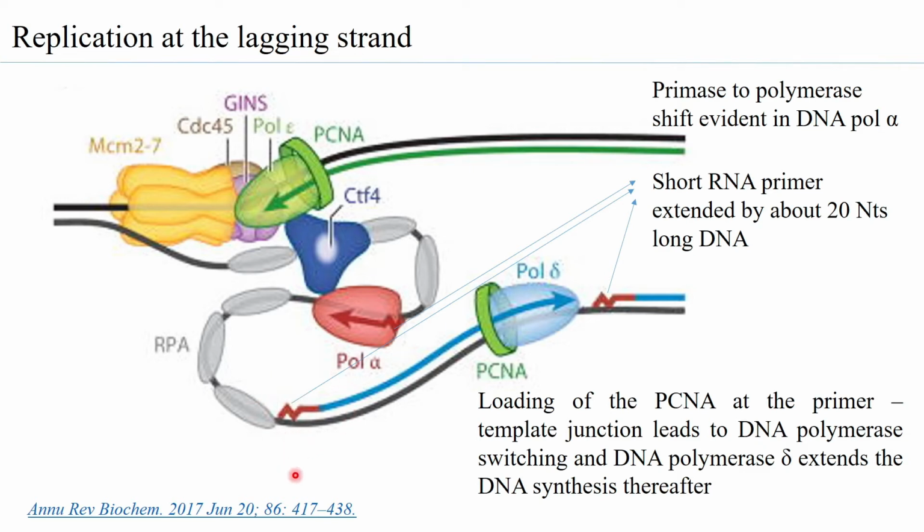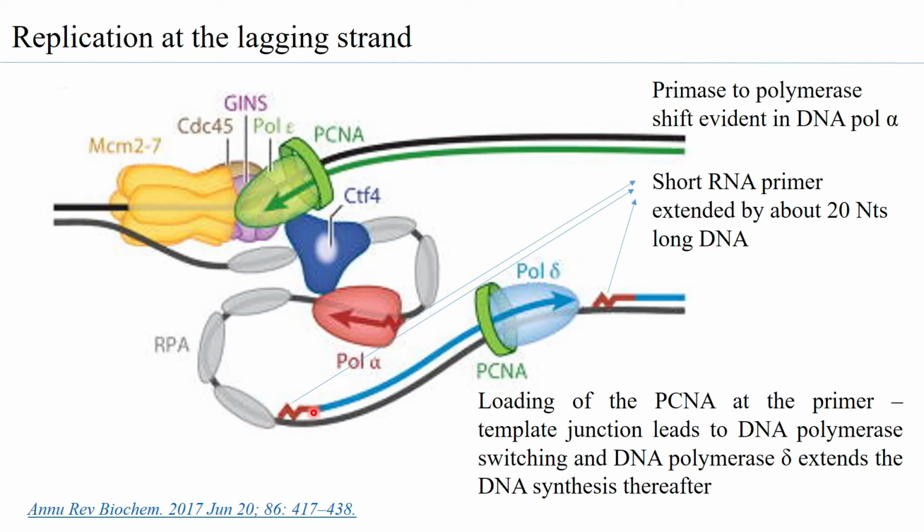Moreover, one point to be noted over here is that the DNA polymerase alpha is observed to bind with a greater affinity to the RNA-DNA hybrid region, that is the primer template region, rather than to the nascent, that is the double-stranded DNA portion that it has synthesized. So because it binds with greater affinity to the RNA primer template, but with a lesser affinity to the DNA that it is forming, it is therefore not able to keep itself associated with the template for a long period of time.